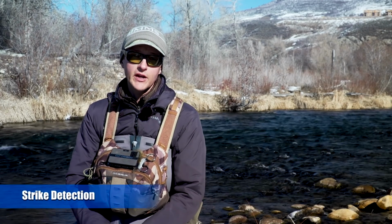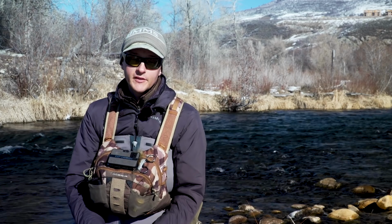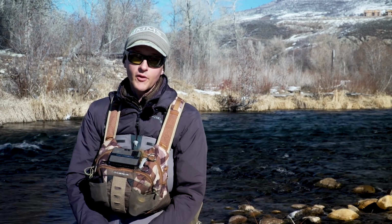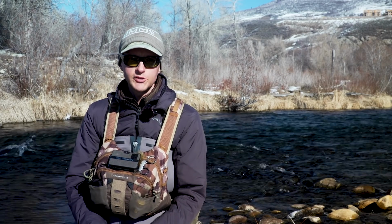If you look around online, a lot of anglers I know are still trying to feel their takes when Euro nymphing. In my opinion, this isn't the best even when holding your sider off the water, but when it's on the water, it's impossible. You're not going to feel a take. Everything has to be seen visually.